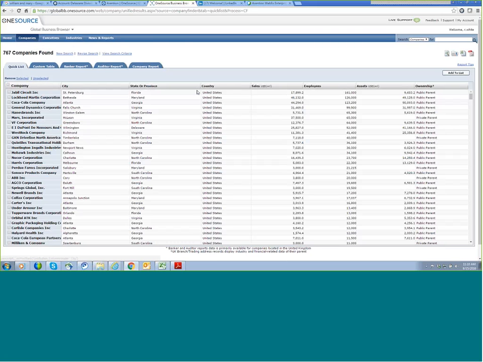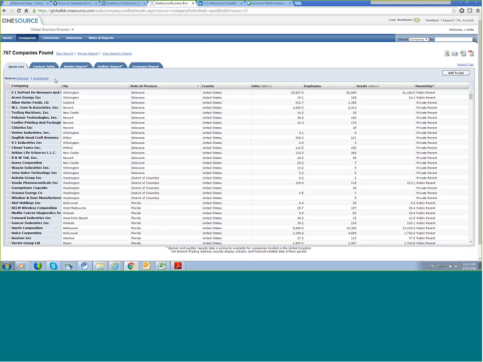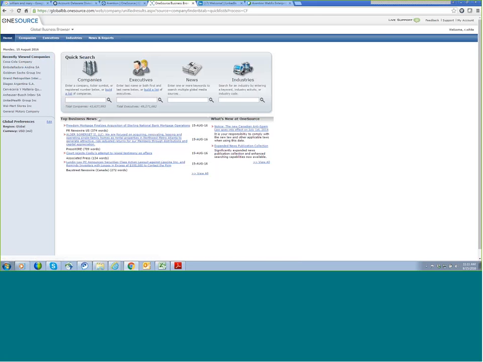And again, these are all sortable. So if I wanted to change this and put that in alpha order by state, easy enough to do that. Each of these is going to open up to a profile similar to what we saw for Coca-Cola. Got it? So back to the home page, and we'll do something a little bit more advanced here.